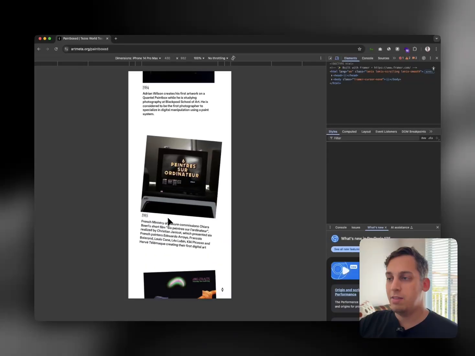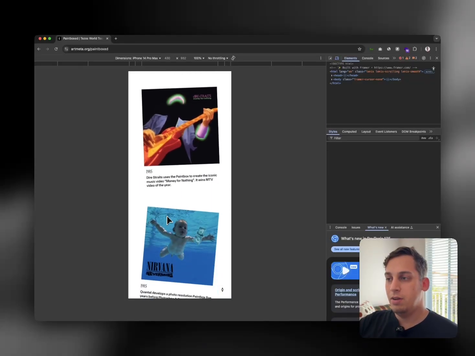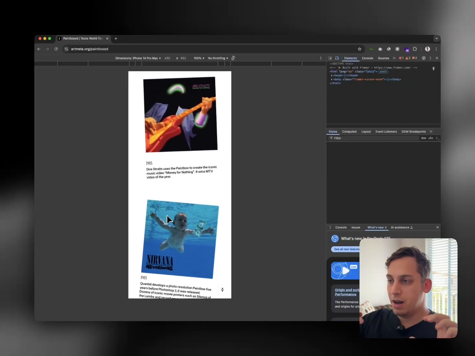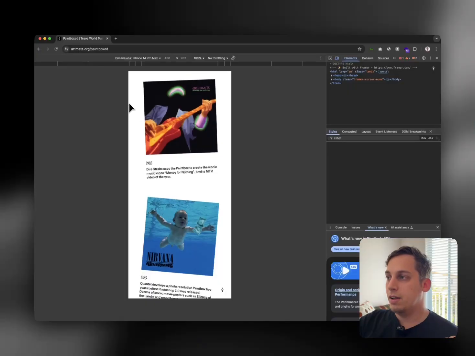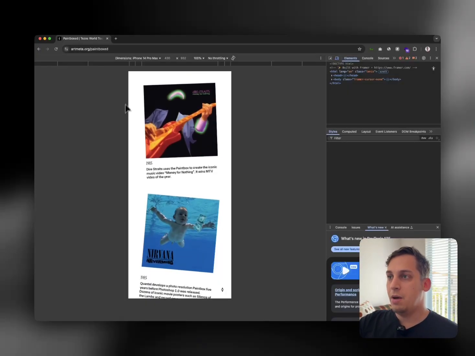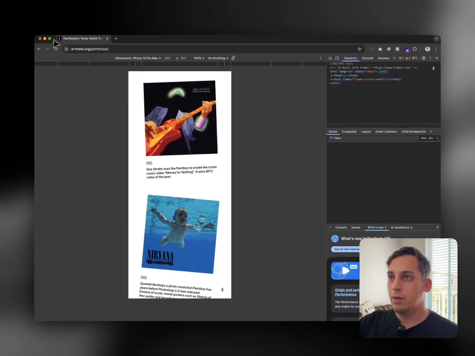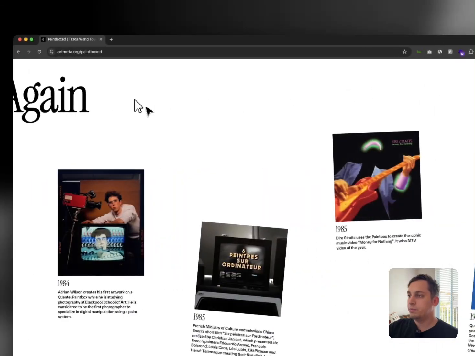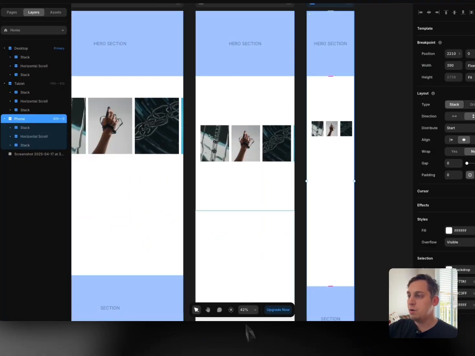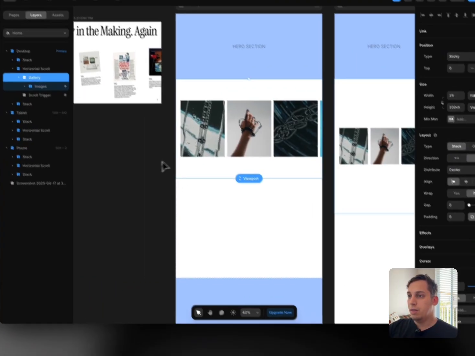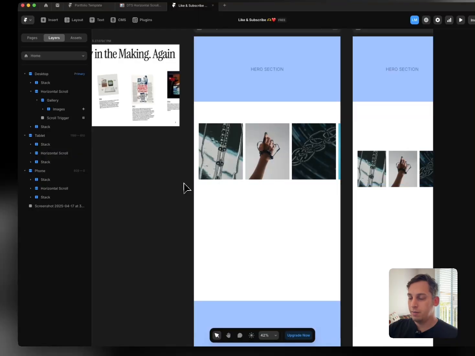So we're going to keep that style. We're not going to have them absolute and being everywhere. We're going to keep them relative, going in a stack downwards vertically. So let's remove this, go back into Framer, and get started with building our project.